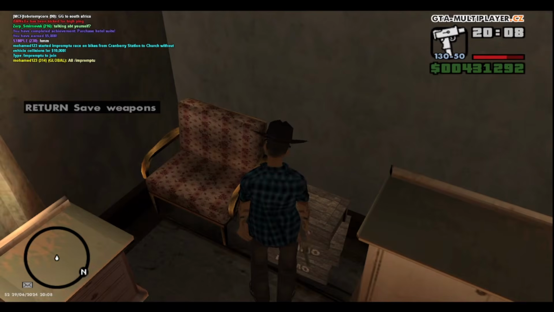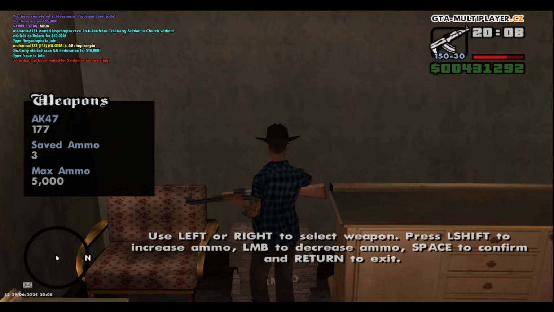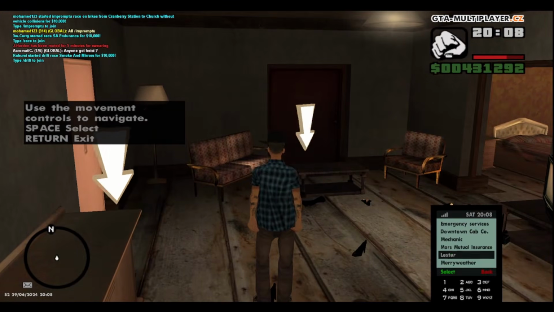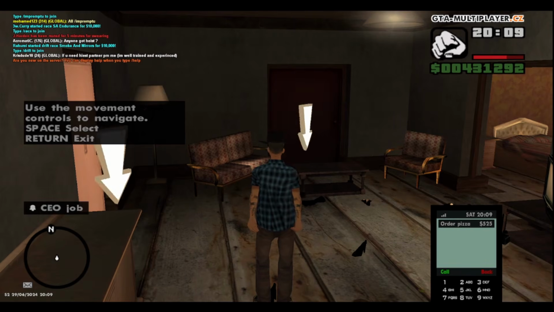So if we just go over to the ammo box, if I want to store my AKs, because I'm worried I might die and then lose my AK-47s, we can just store them. Again, you do need a license for the weapon you're trying to store. So if you find like M4s or something, just remember you will need a license in order to store it.